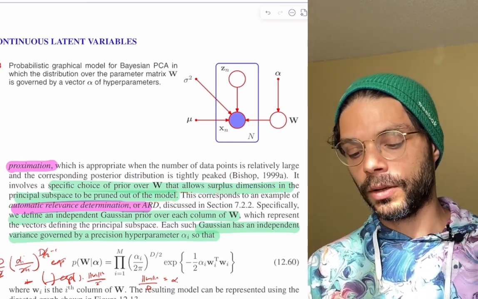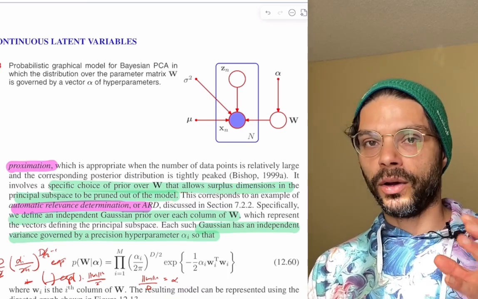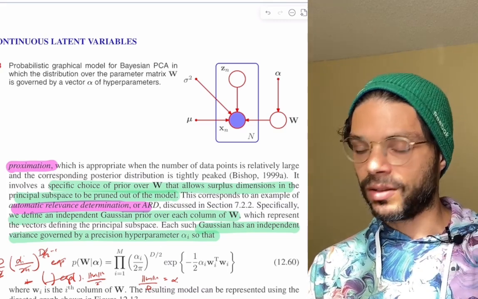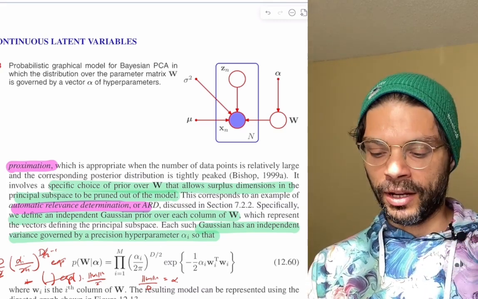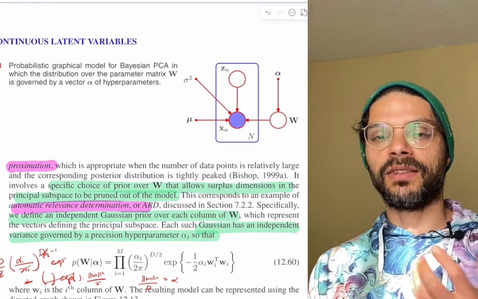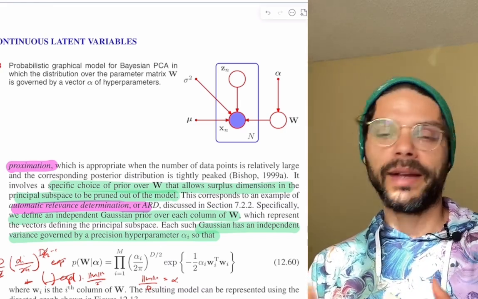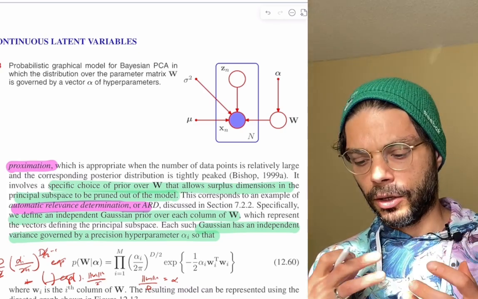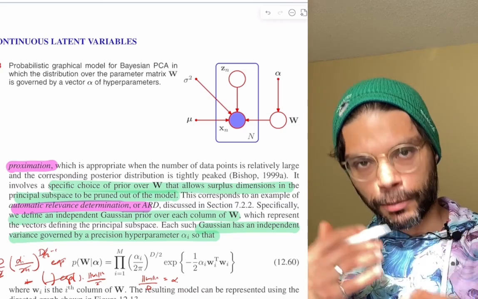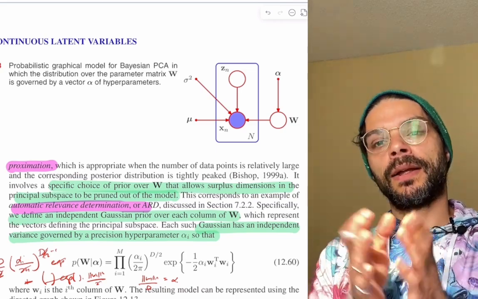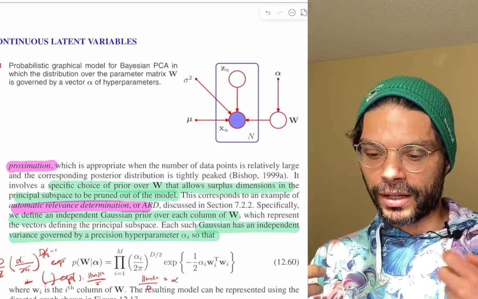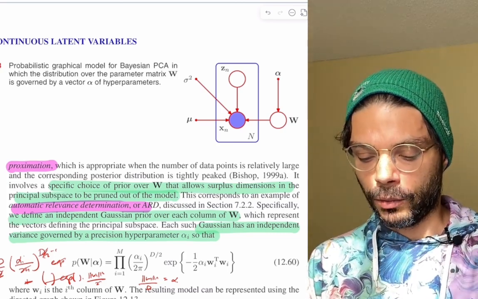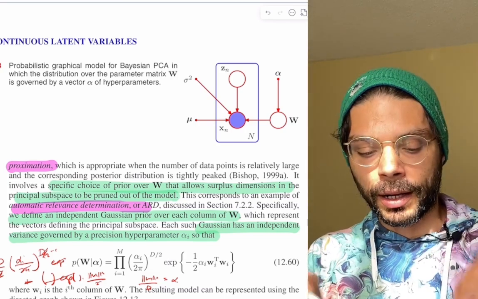So this is a cool thing, right? Somehow we're going to have W determined, with some priors on its elements, and then we're going to hope, and he shows in another section of the book, that when you fit the data, and presumably in the appropriate setting, the hyperparameters corresponding to columns that you don't need will effectively force those columns to go to 0. So that's the basic idea. That's what we're going to be talking about in this section, basically.